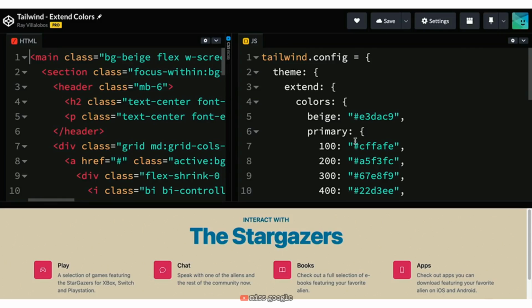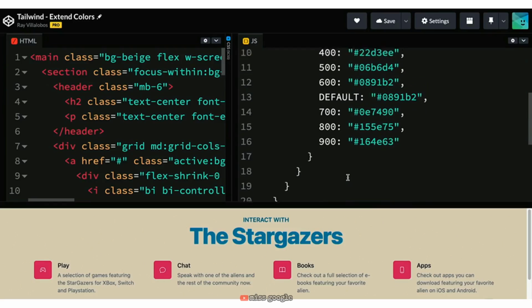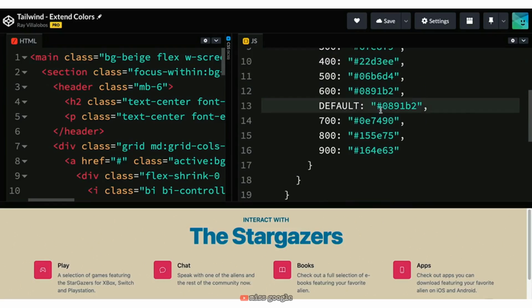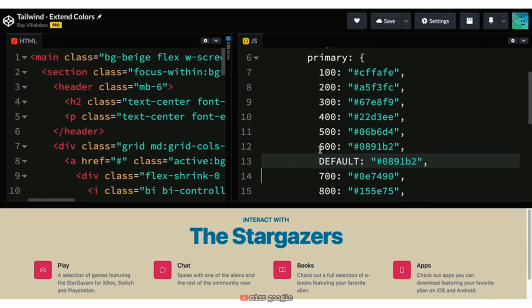You can see here that I've defined the color beige, and I have different weights for the primary class, and I have this default element. Now notice that the default element and 600 are exactly the same. I did that because since I have 100 through 500, I didn't want to skip 600. So I sort of made the default be that, and then I also use the name right here.